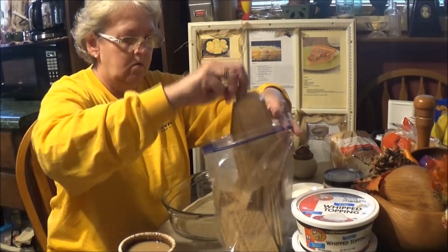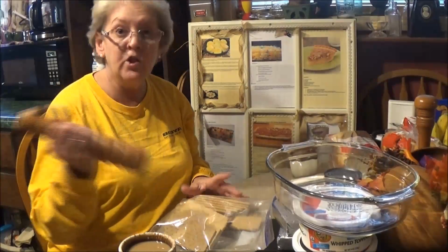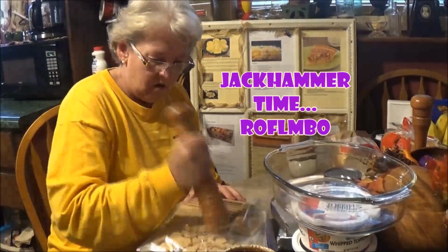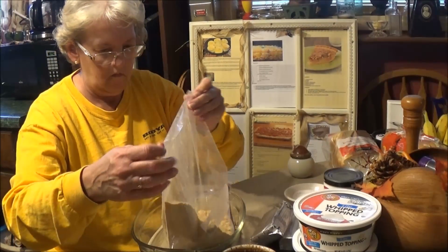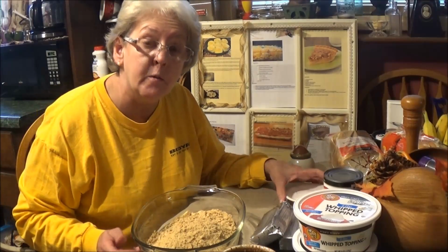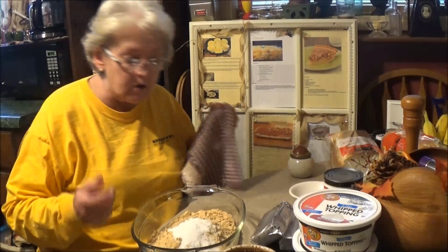And 2. I'll use my pepper grinder. There's nothing in it. Ooh, watch my coffee. You're gonna put that in there. You're gonna add 4 tablespoons of regular granulated sugar. Okay? Now to that, you're gonna add your melted butter.